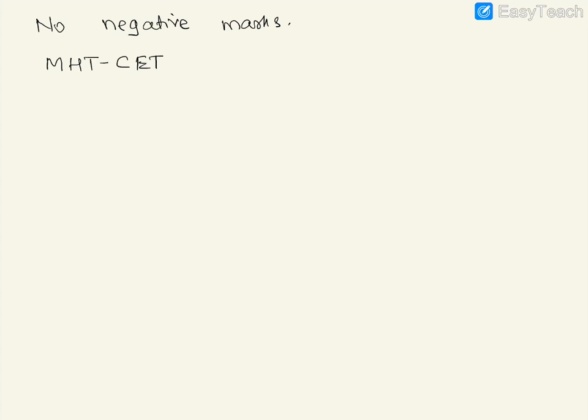So the MSCET syllabus, or what is asked in the exam, is based on the syllabus which you study in standard 11th and standard 12th. So it's important for you, the students, to keep on revising the important topics from both the 11th science books as well as 12th science books. Okay, so this is the pattern.